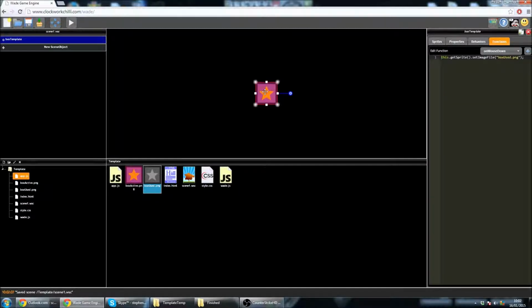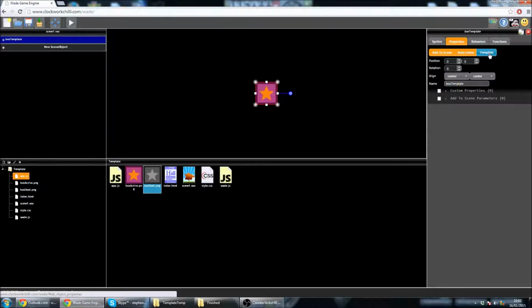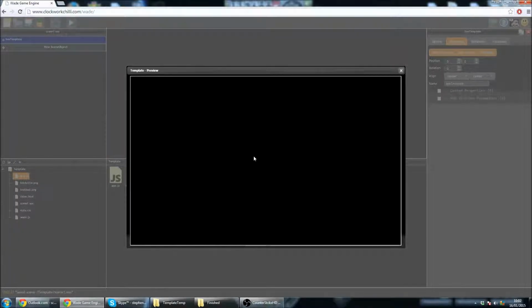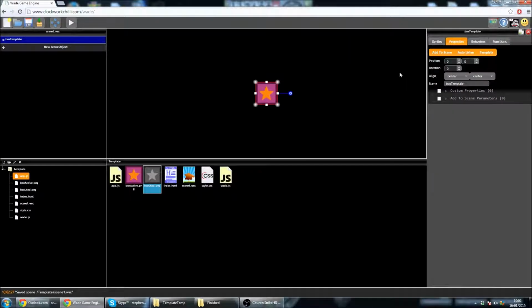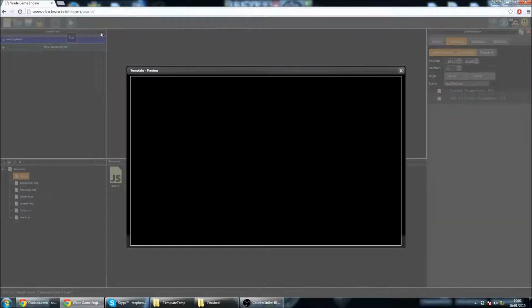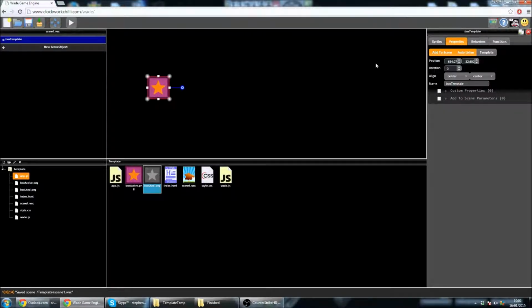I'm just going to select this object, go to properties, and I'm going to hit the template flag. Now we can still see it in the editor. It still exists. But when we run our program, it's invisible because, like I said, the sprites are not rendered on a templated object. So normally, I'll just untemplate this and run again. Right, normally you'd want to drag this off screen anyway so it doesn't potentially interfere with anything else.